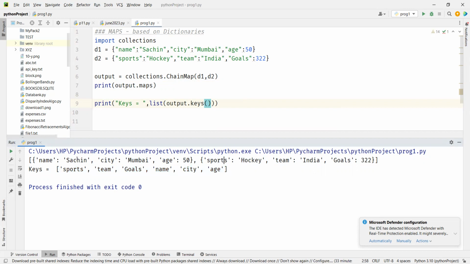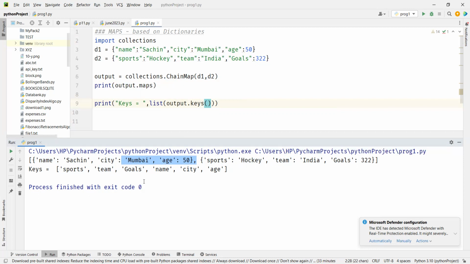Sports, team, and goals are from one dictionary. Name, city, age are from a different one. In storage, it is storing them separately, but when you say give me the keys, it got the keys from all the dictionaries and gave them to me.